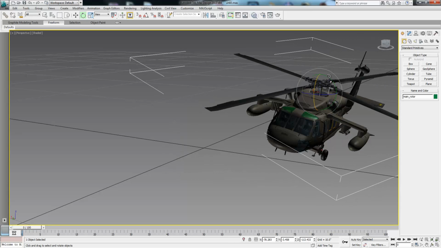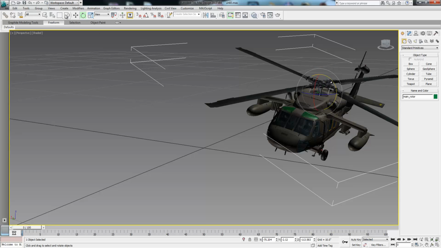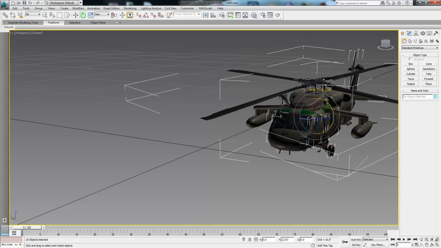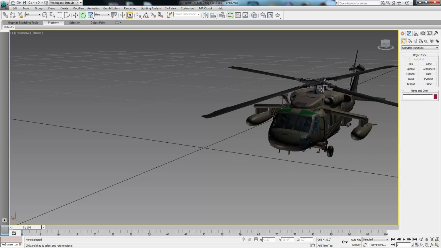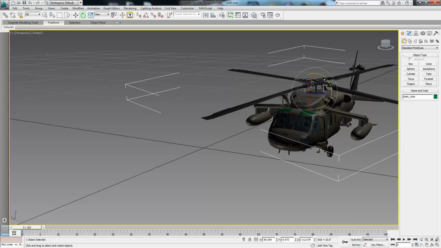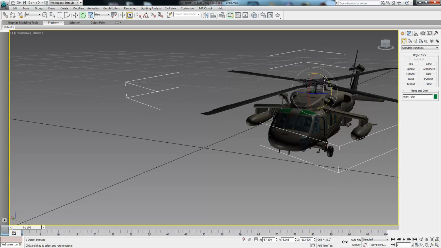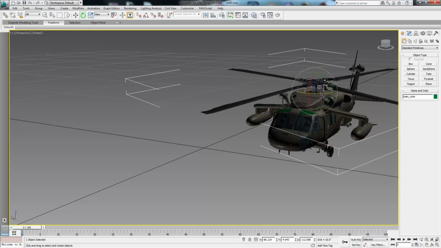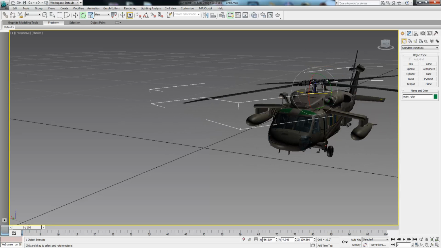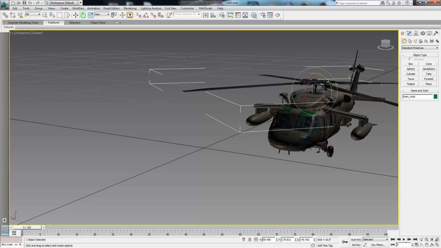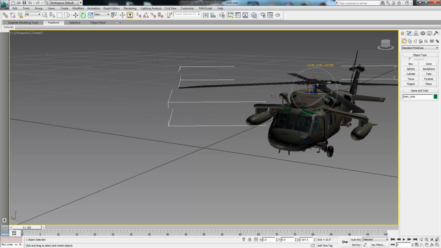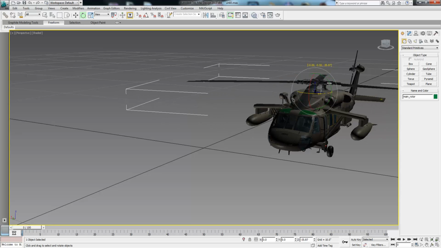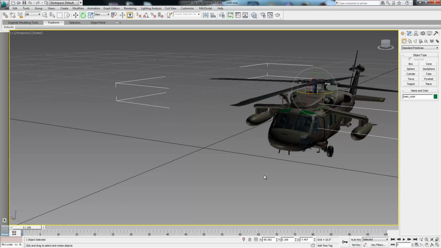Right, so what we're going to do is come out of there, highlight the whole rig, and then put it straight like so, and we're just going to straighten up our propeller to make sure it's flush with the actual model. And then we're going to try and spin it like that, but we need to get it straight first. So when we do spin, there's going to be no bendiness, so that looks okay. Okay, so we're set for that.